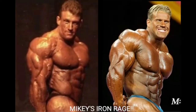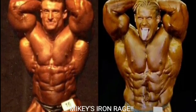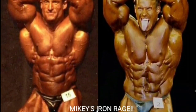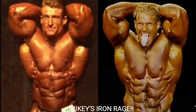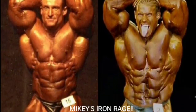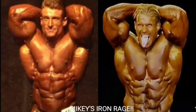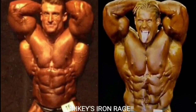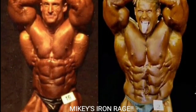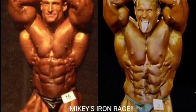All right, guys, now we got the ab and thigh, and I tell you, Dorian Yates looked so good in this pose, and as the years went on, he looked even better in this pose. But 2001 Jay Cutler, he might have had one of the best ab and thigh poses I've ever seen. Look at how deeply sunk in those abs are. Then he's got a great V-taper, a big chest, and look at his obliques. His obliques and serratus look crazy. Then he's got crazy quads to go with this pose. So all in all, Jay Cutler's going to get the point there.